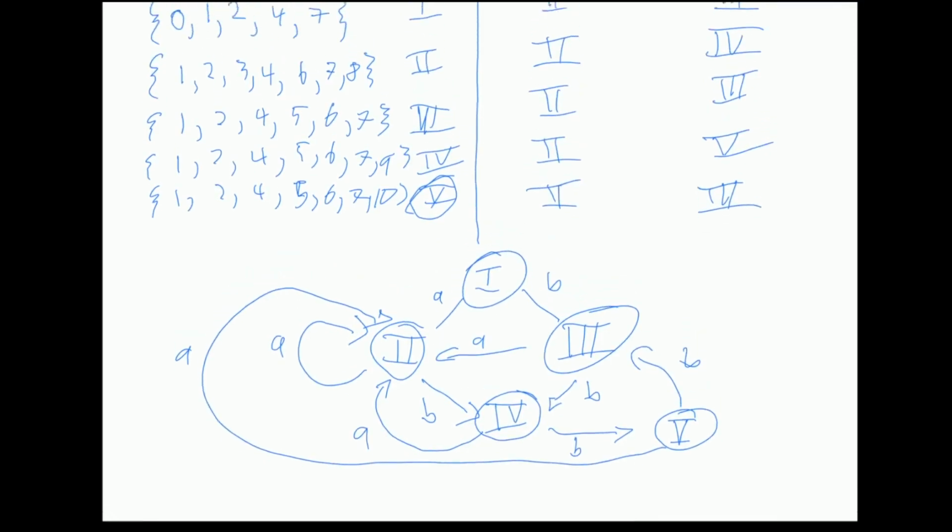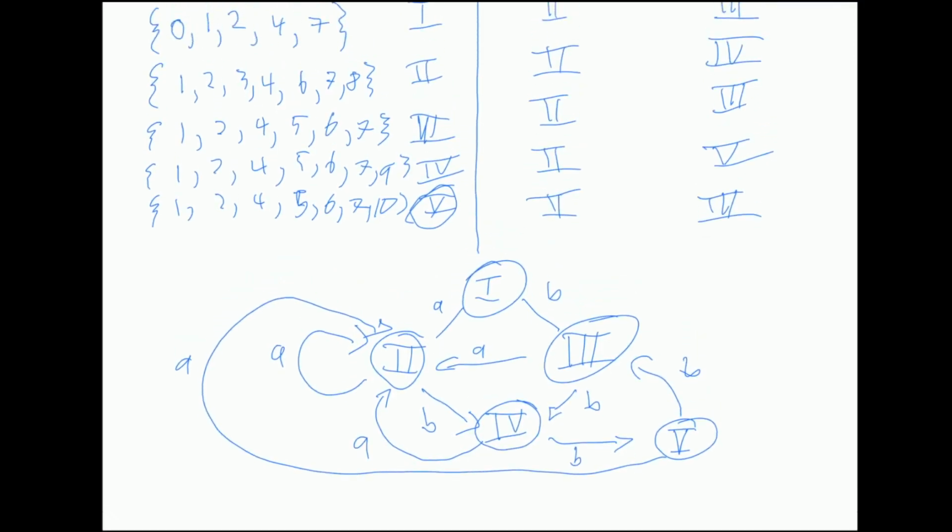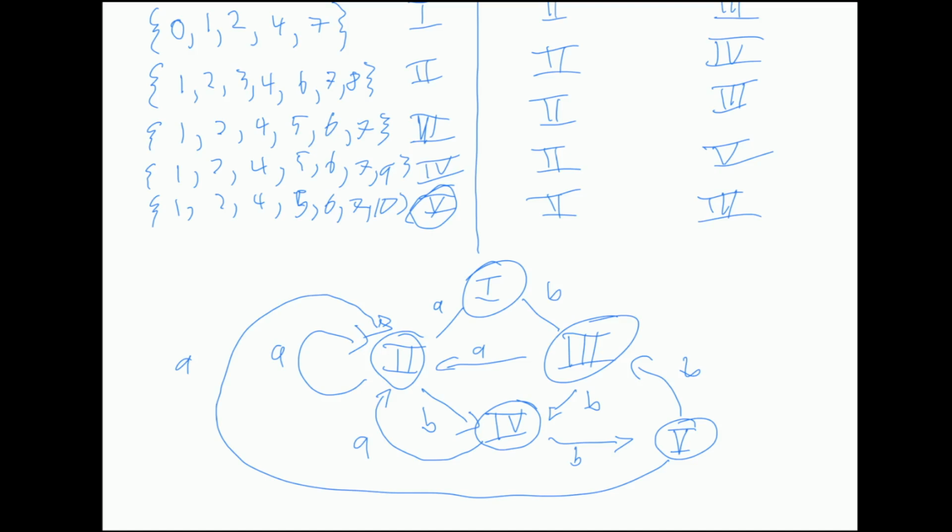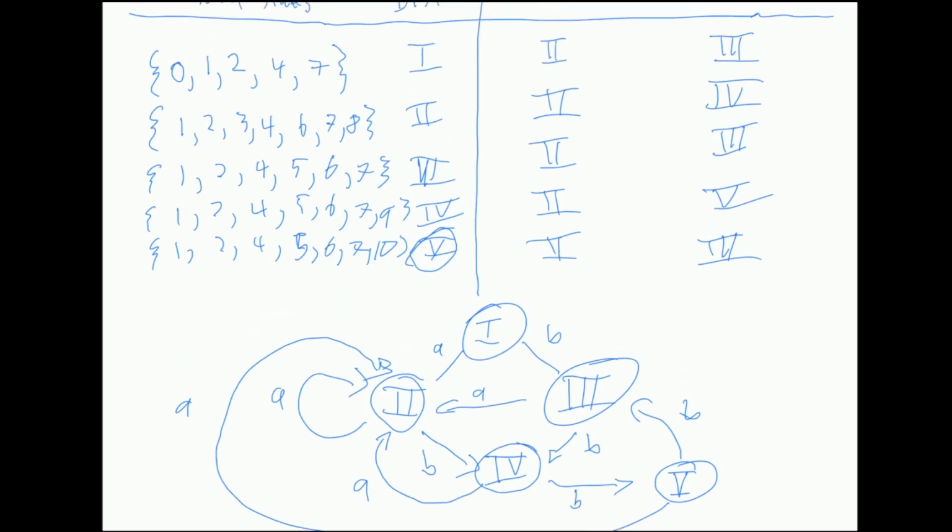So sorry, a little compressed. Let me make a better arrow here. Anyway, that's the diagram. Yeah? Why does state 3 go to state 4 again? Did I make a mistake? State 3. Oh, it doesn't go to state 4. Sorry, it goes back to state 3. You're right. Sorry about that.